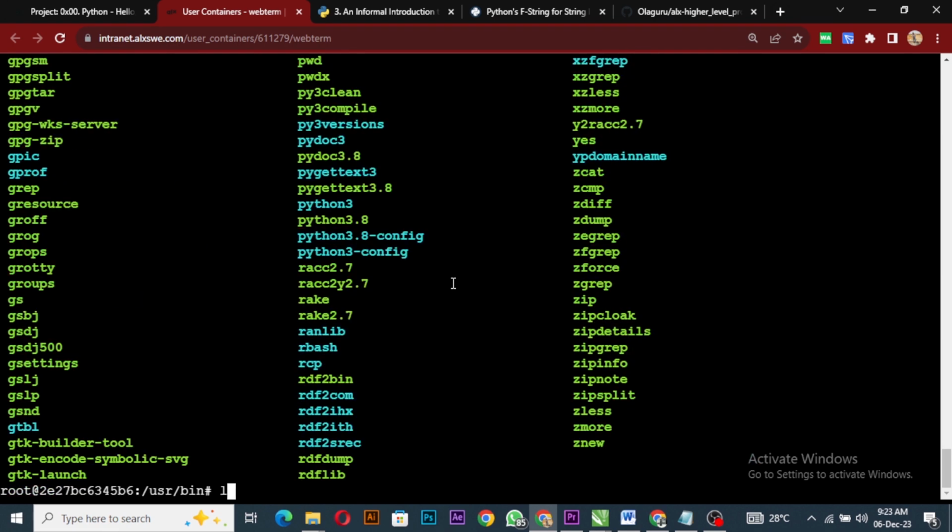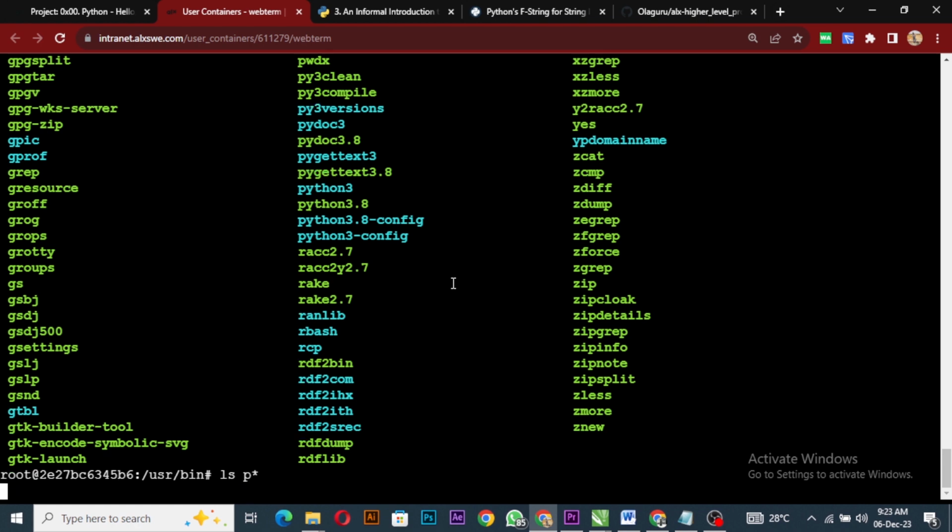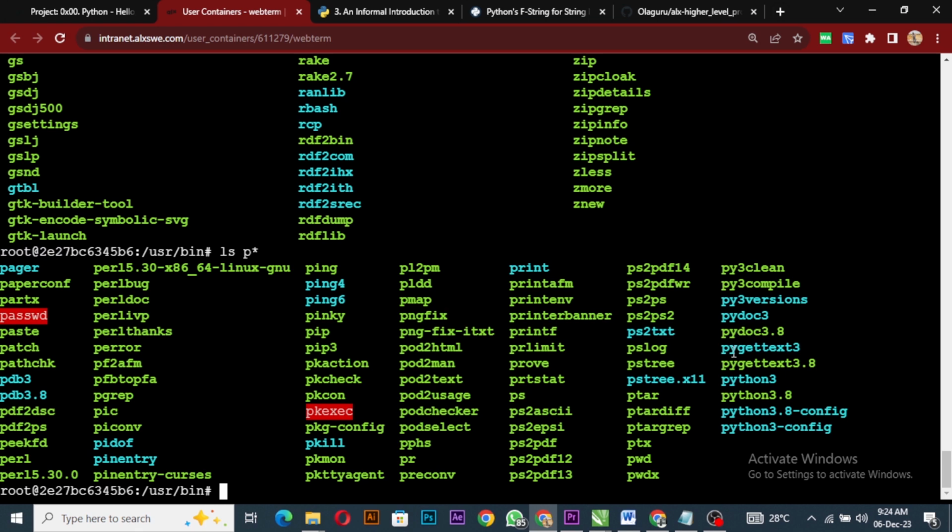So if I list everything that starts with p, you would see we have our python3 here, right? So this is the program that interprets whatever Python code we are using. Okay, so that is why we are using this shebang line.